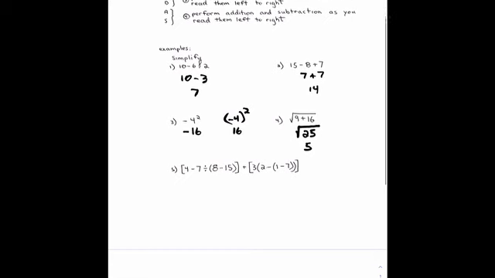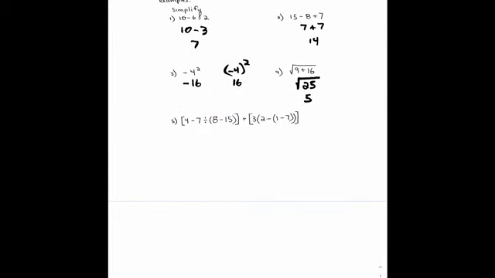Okay, on the last problem here, the thing I want to get across is really just to be neat. You should be rewriting each step of the problem completely. What a lot of people do is something that looks like this, and don't write this down because this is total garbage. They go, okay, 8 minus 15 is negative 7, and then 1 minus 7 is negative 6. And then the 2 minus a negative 6 is an 8. And they just put this jumble of numbers all over the place, which is complete junk.